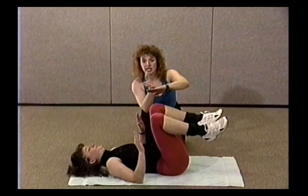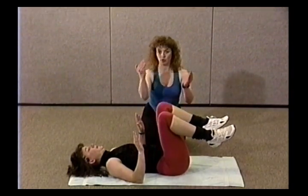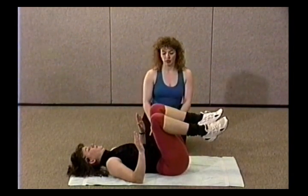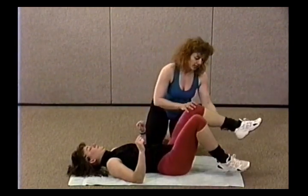When you release, the natural curve of your spine comes back. Release, so you're working full range. Press, and release. Okay, what we're gonna do now is I want you to just take one leg down, okay, extend it the whole way.